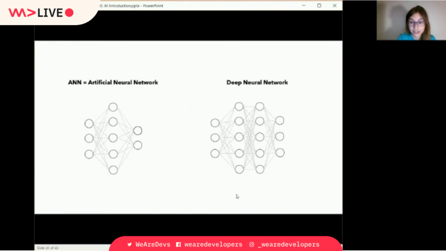And different architectures can provide different strengths or weaknesses. The first one that was discovered was the artificial neural network. So we have one layer in between. We have the input neurons, then we have one hidden layer of neurons, then we have the output layer of neurons. And you see all of them are connected, but it's just one layer. And the state of a deep neural network is now if we put multiple of these hidden layers in between the input and the output layer.